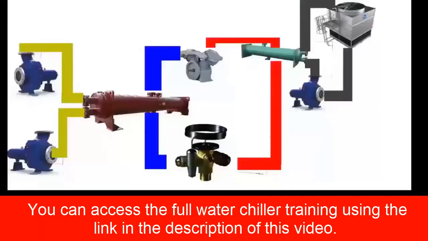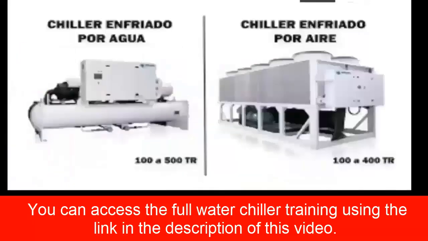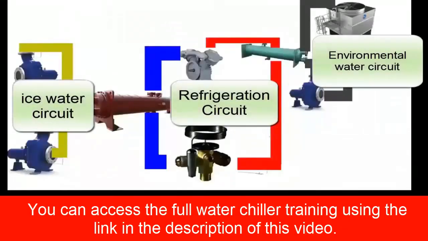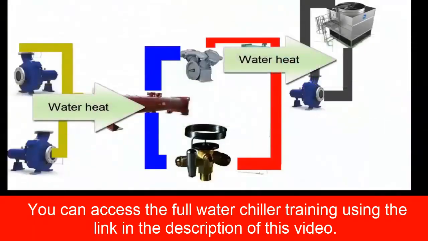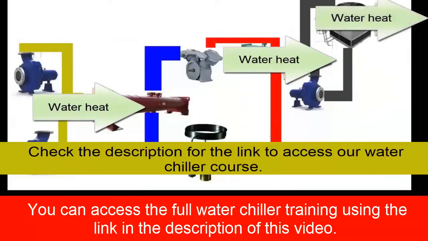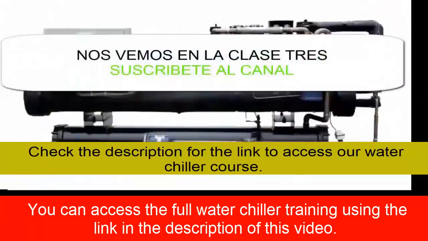Class conclusion. In this second class, we learned that there are chillers whose condensers are water-cooled, incorporating three independent circuits: chilled water circuit, left, refrigeration circuit, center, and condenser cooling water circuit, right. These circuits never mix, they only exchange heat. The heat flow occurs as follows: chilled water, refrigerant in the evaporator, condenser, cooling water, cooling tower, environment. In future classes, we will study more details about this installation and its components.